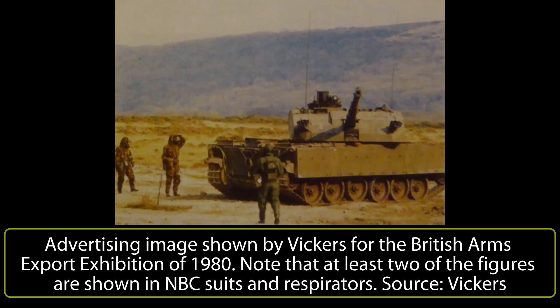The NBC filter system was mounted externally, making replacement and maintenance easier. It consisted of a multi-stage, high-efficiency filtration process, working to create an overpressure inside the tank which served not only to keep gases out, but also to evacuate fumes from the weapons. Inside the vehicle was the Graviner Firewire CO2-based automatic firefighting system, although the CO2 cylinders could be switched for an alternative gas such as Halon if required.